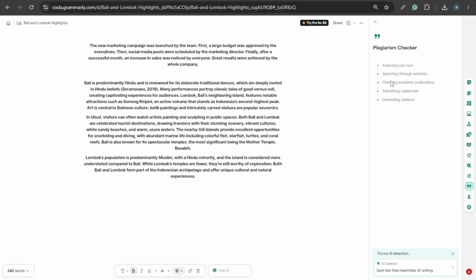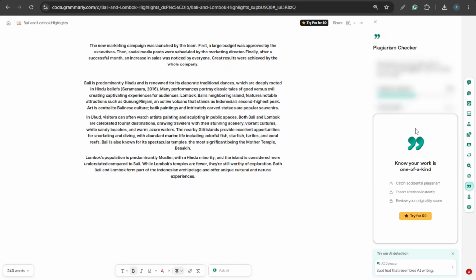Once the analysis is complete, Grammarly will display a total originality or similarity percentage score at the top of the panel. This score indicates how much of your text is original compared to the sources it has found online. Remember, only an account with a paid subscription to Grammarly can view the contents of this analysis. If you're collaborating with someone else who might need to see this report, ensure they also have access to a paid account.